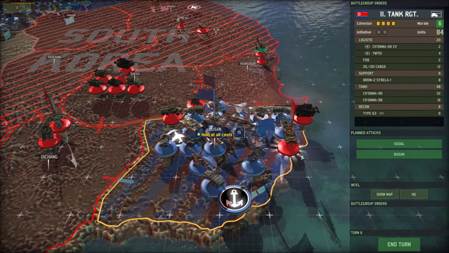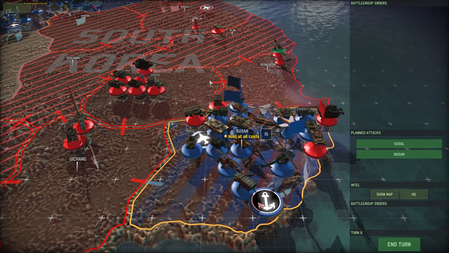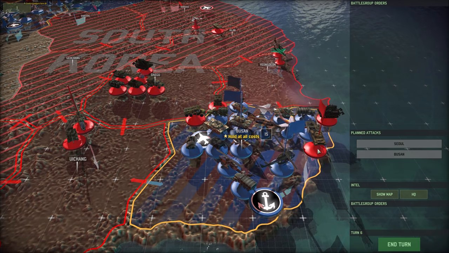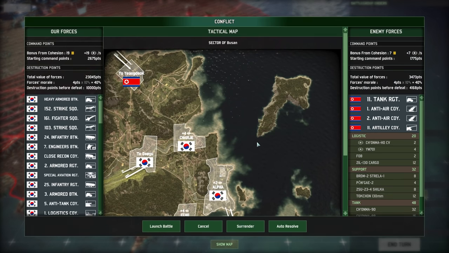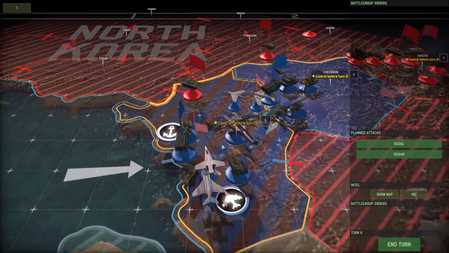So there we go. We're going to have to fight the battle for Busan. I want to fight it before all their reinforcements come in. So we're going to fight it. I don't know why I can't pronounce English that well. We're definitely going to fight it. But first, this battle for Seoul.